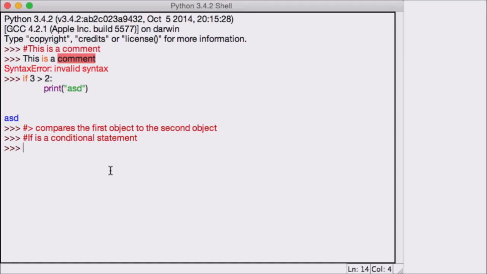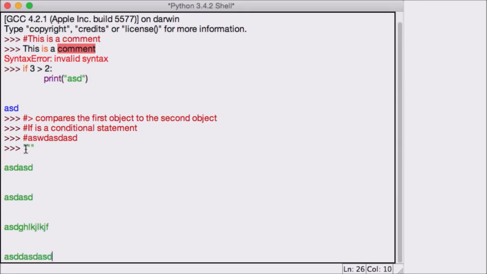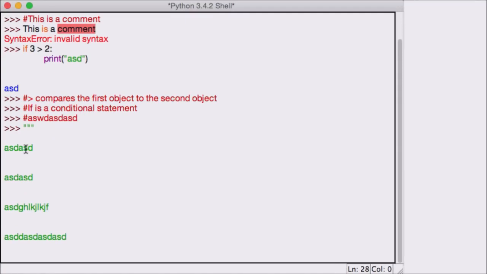Now, before I end this lecture, what if you have multiple comments? Instead of writing these on 2 lines using several hashtags, adding more and more hashtags, wouldn't there be an easier way, where I could open a comment, write as much as I wanted to, and then end the comment? Well, this is where the triple quotation mark comes in. It's quite neat actually, and all you do is write 3 quotation marks. And then you can add any comments that you want. It can be any gibberish, and it can be as many lines as you want. This is the triple quotation mark, okay?